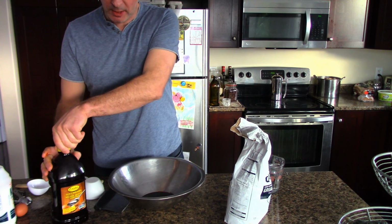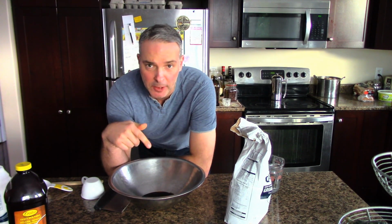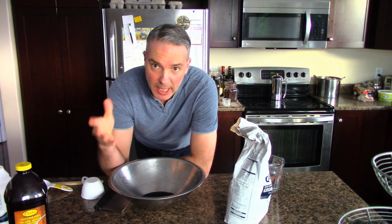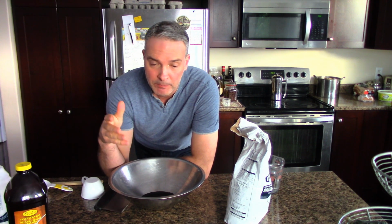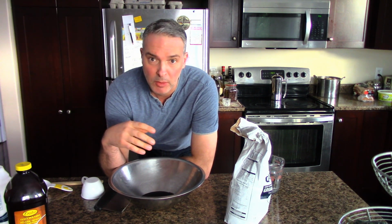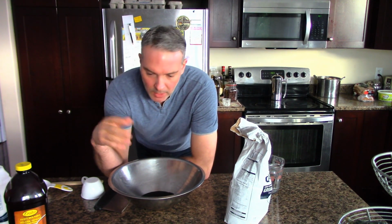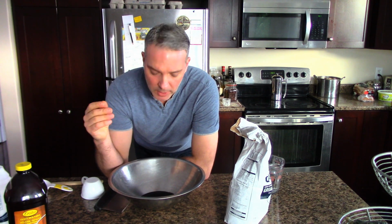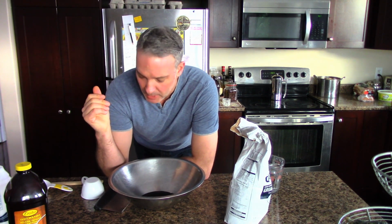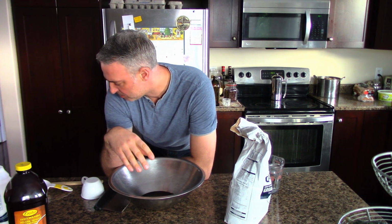God, I love molasses. You don't want to go too crazy. You don't need to add sugar to a bread to make it work, but if you're adding sugar to a bread, don't put too much in or the bread won't work right. It'll go all weird. So I have found a maximum of maybe a ¼ cup to a loaf. This is a 3 loaf recipe here.